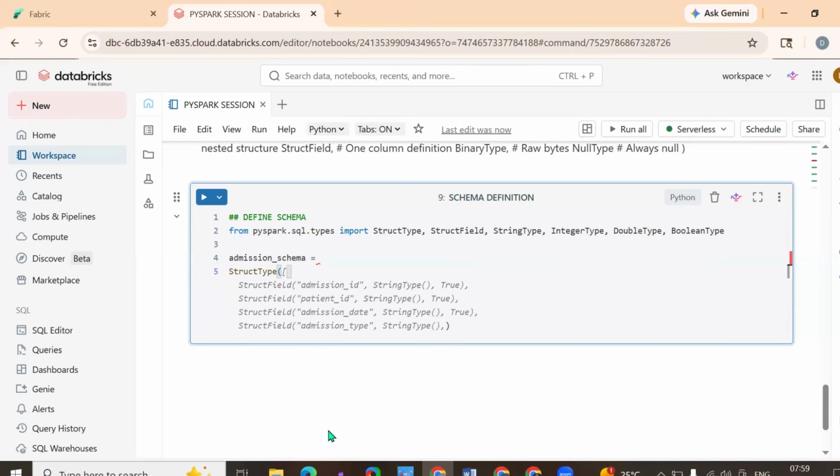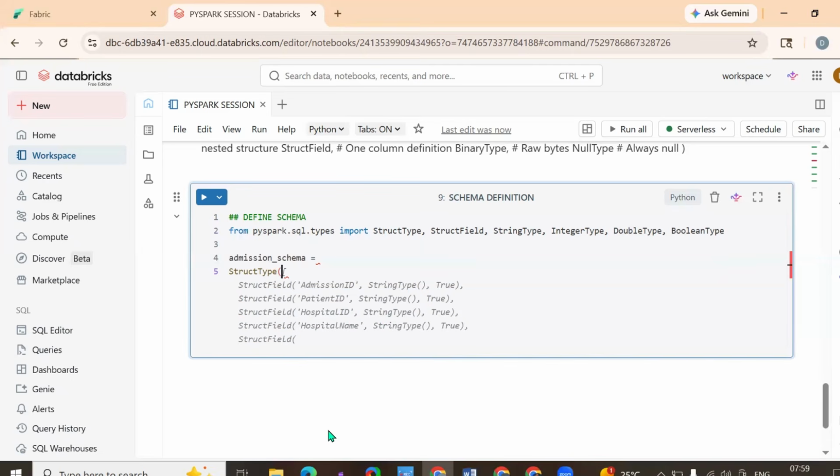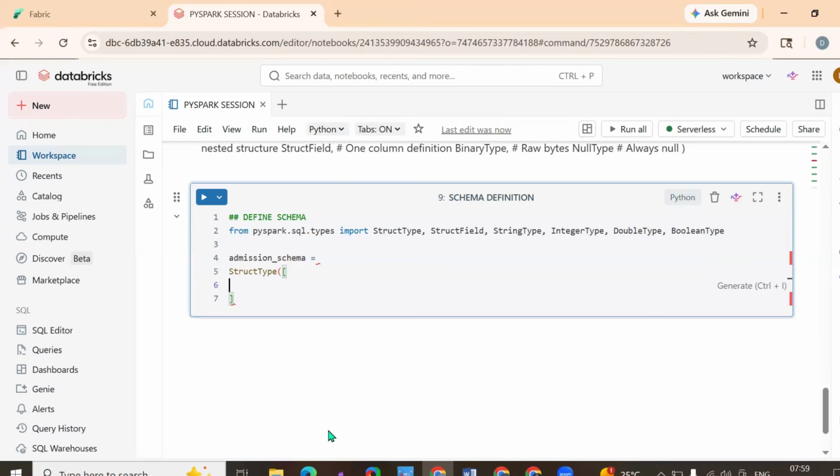So what do we need to enter here after the struct type? Okay, it is already giving, you see, even if you commit a mistake, it asks us to rectify it immediately. Open the square bracket. Don't worry about the syntax, it gives you suggestions. It is like a GPS map to you. Even if you try to go in a wrong direction, it tells you to go in the right direction.